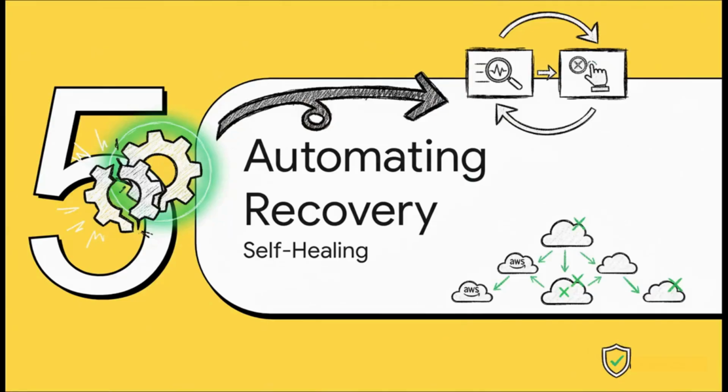Okay, this is where things get really cool. A truly resilient architecture doesn't just survive failure with a bunch of people scrambling to fix it. Nope, it automatically recovers, often without a human ever even knowing there was a problem. This is what we call a self-healing architecture, and it's all about a constant loop of detection and automated action.